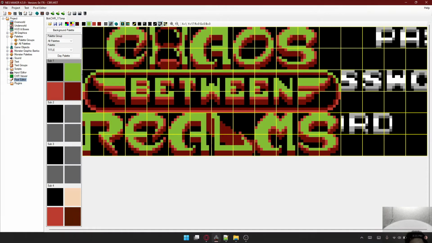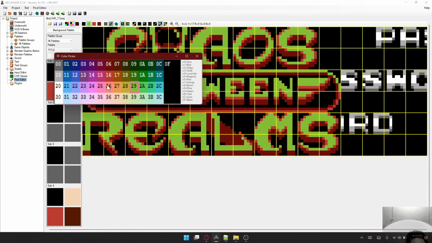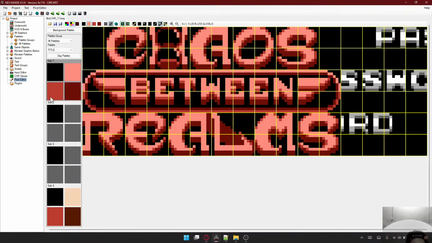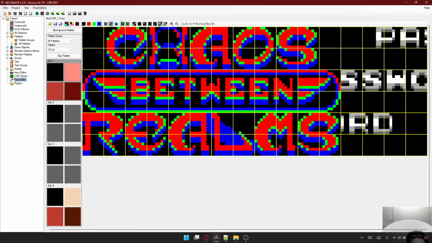That was that light pink color. Now I can change it to here. Now you can see it. So I'm going to go here to red and click on that, and go to dark and click on that. And if I go back here, you see I made the changes already.